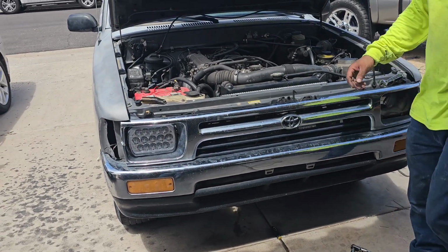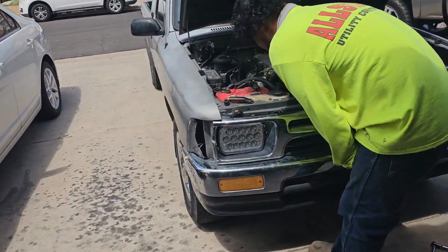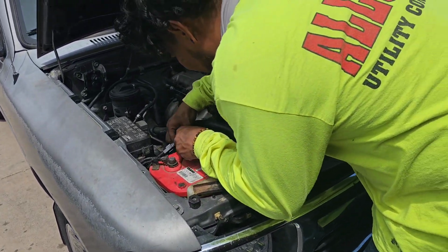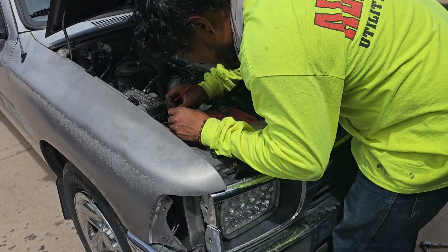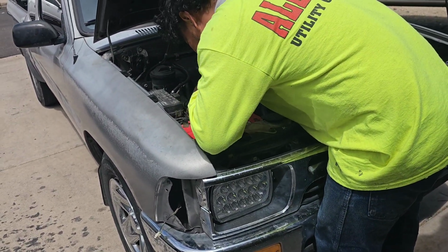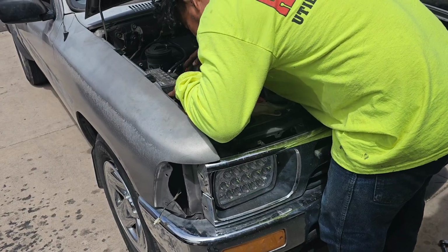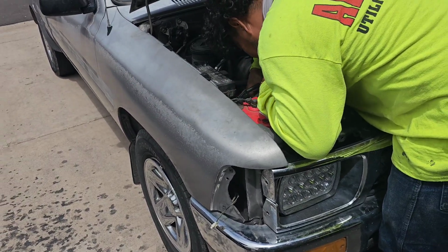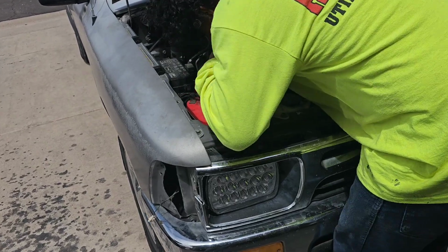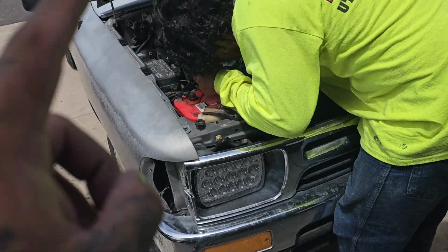Beautiful. If you guys didn't know, this was actually our second time installing these guys. The first time, we didn't know we needed a harness, and we tried doing plug and play, and it wasn't turning on. But we figured it out. So I'm here for you guys, so I can show you what not to do, so you don't have to do this twice. So for sure you guys have to get that harness.